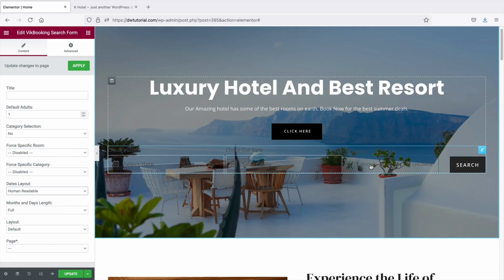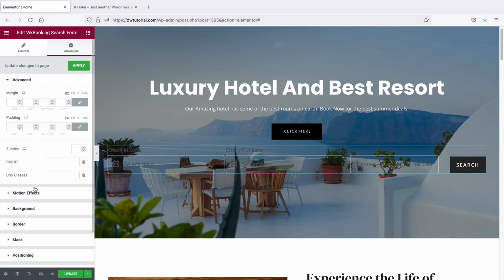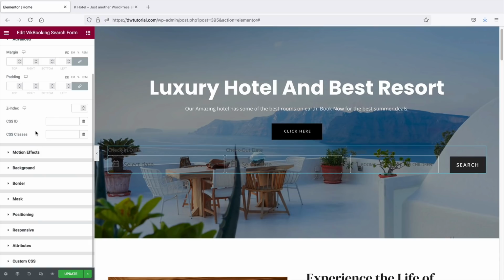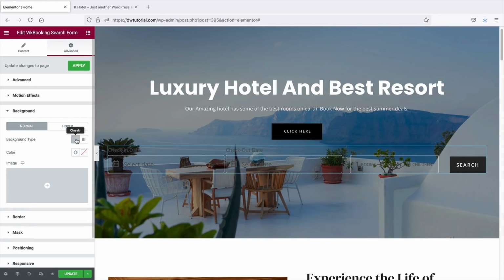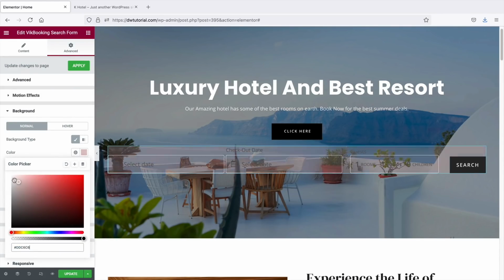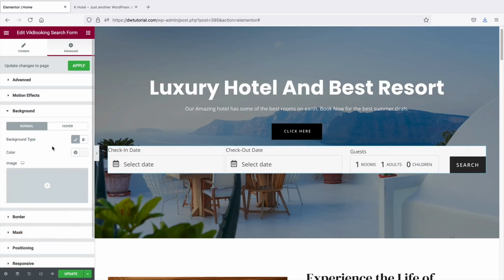Now, what we should do right now is actually change this font because it's kind of hard for us to see what's going on right here. So for the advanced section, I want to add a background. So over here, we have background, right? And I want to add a background to this, and I probably want to add a white background, something like that, right? So this looks a little bit more legible. Now we can see the text and everything else of what's going on.